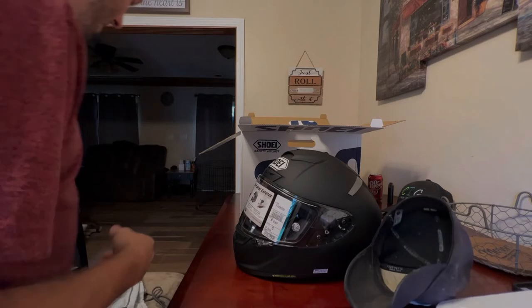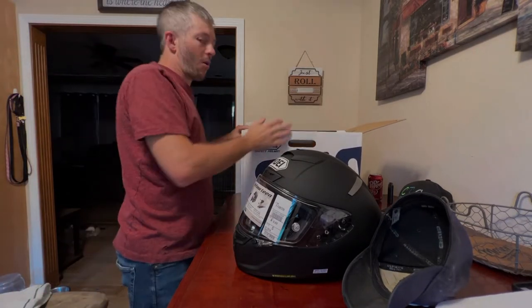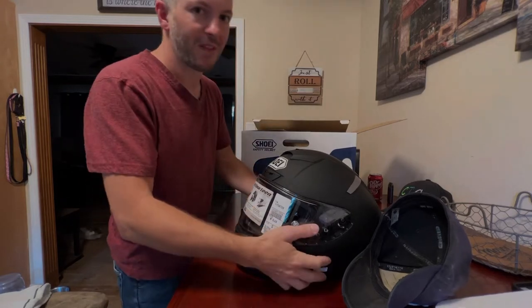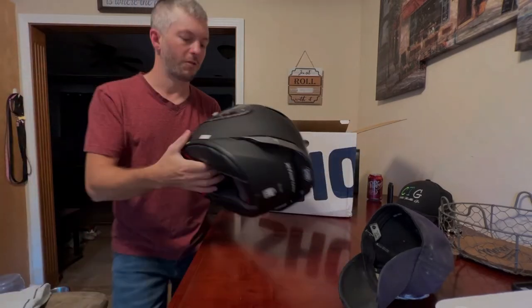All right. We're going to try this thing out real fast and see how it fits my head, because that was where my first one fell. The first one was not only the wrong color, but it was also the wrong size. Now, that was not a Shoei. That was a different helmet in general. And I hope y'all can see me. Yeah, y'all should be able to see me over here.